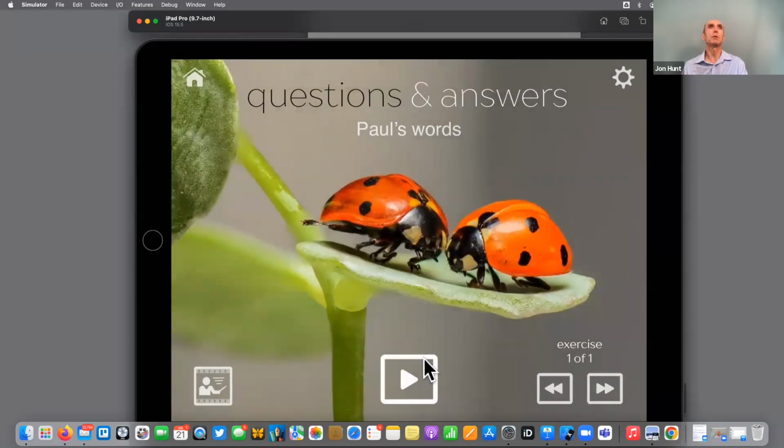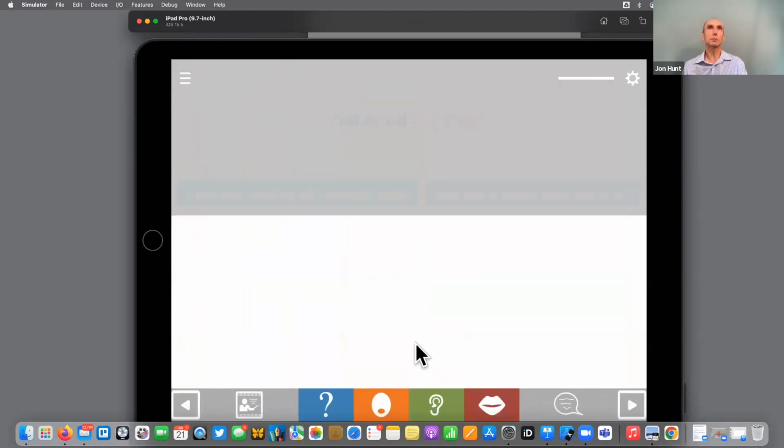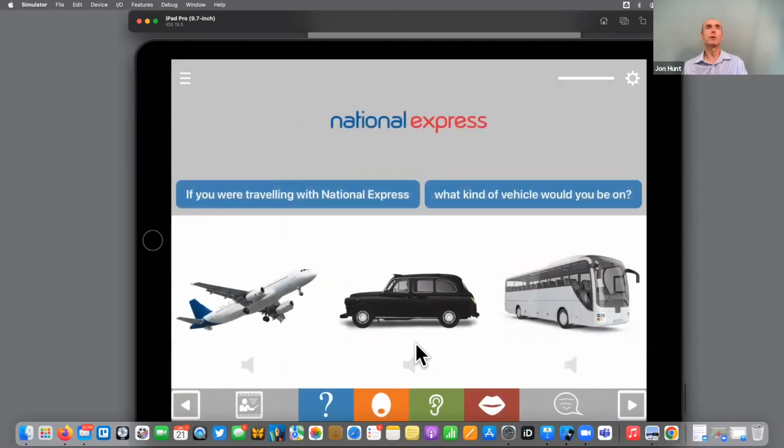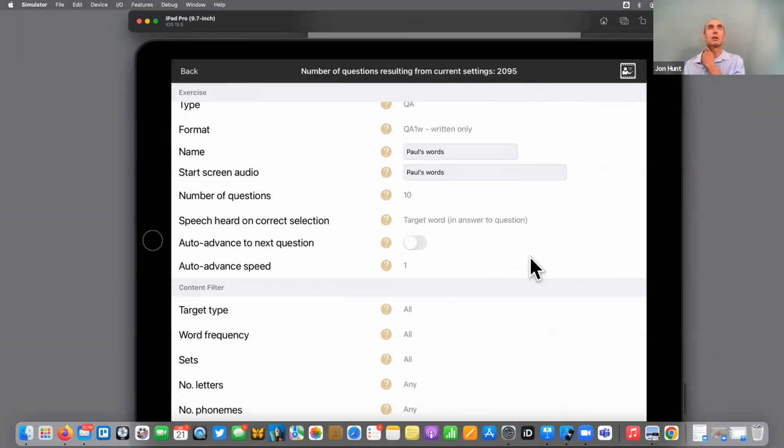So if we go back and run the exercise, there you've got the exercise in written form only. You can still tap it to hear it, if you were traveling with National Express, etc. But there we've got the question in written form. That would be to work on reading comprehension, so understanding the written word.